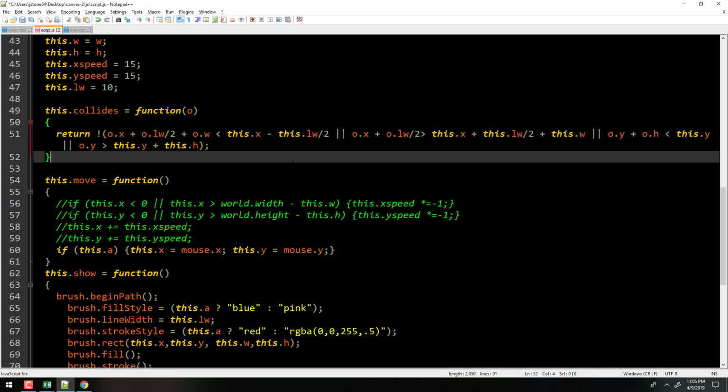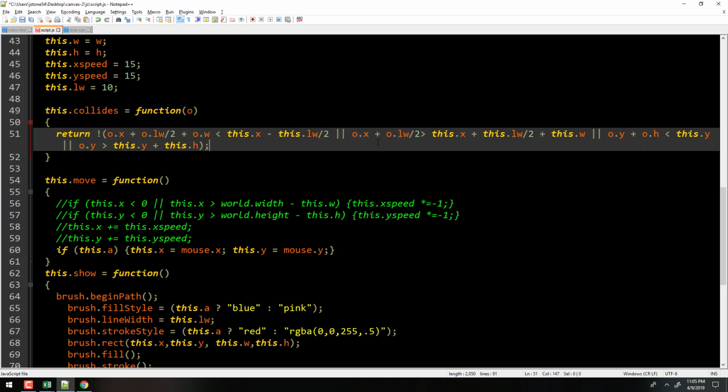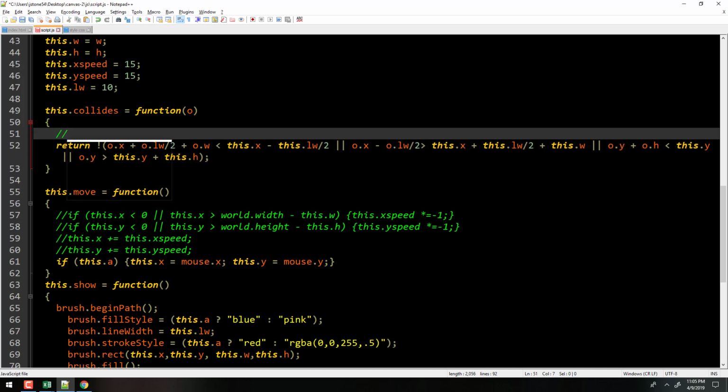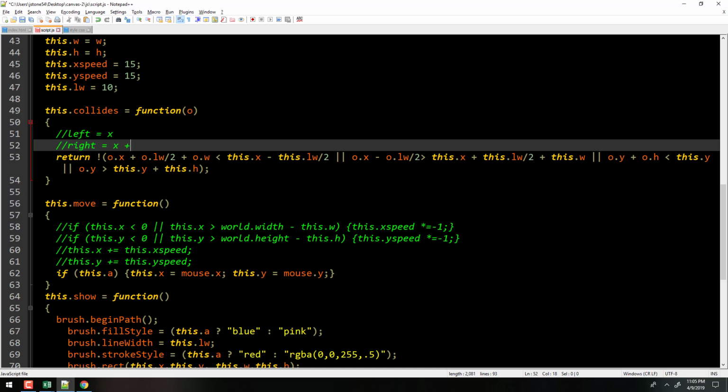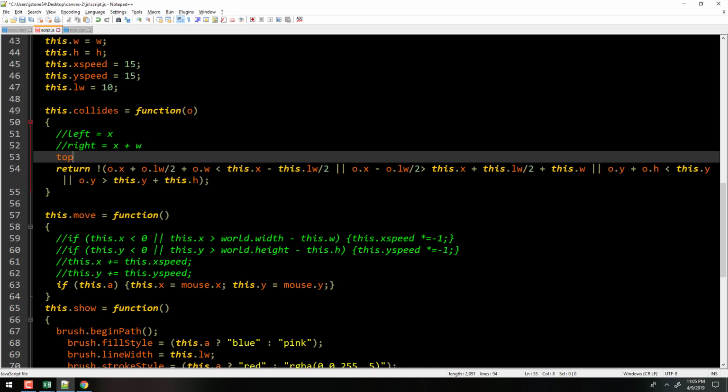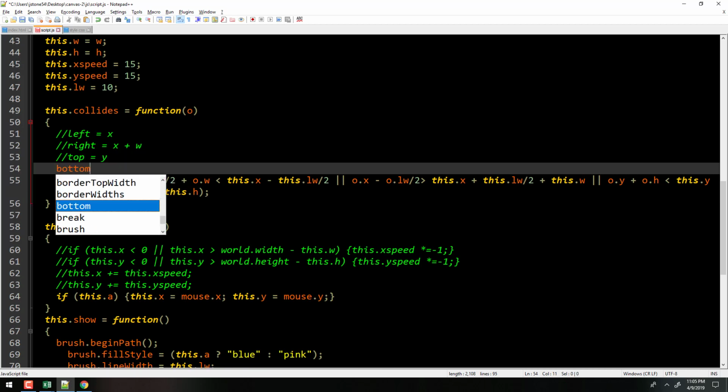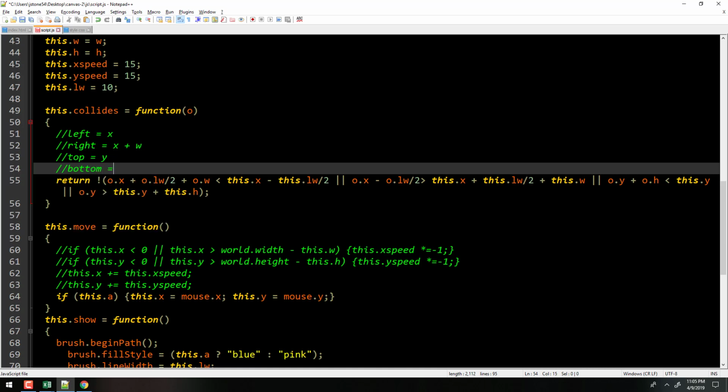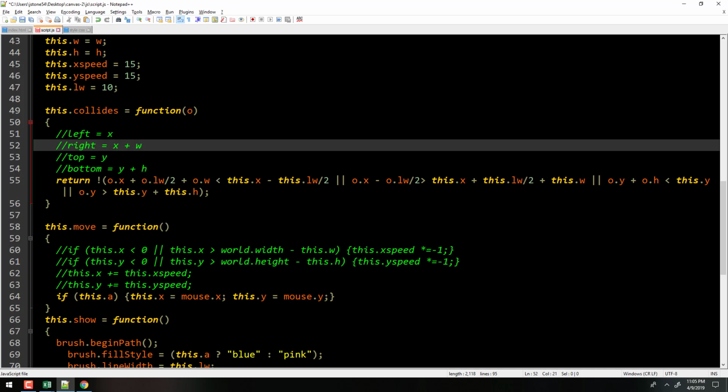So we want to also add the thickness of the border, half of it. And then this is the left side, so we want to subtract that 5 pixels. And then here we're looking at just the left side again, which is because X is the left, right? If you remember our notes we had earlier, we had left equals X, and we had right equals X plus width, and we had top equals Y, and we had bottom equals Y plus height.